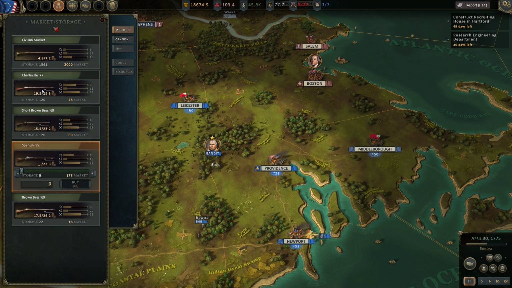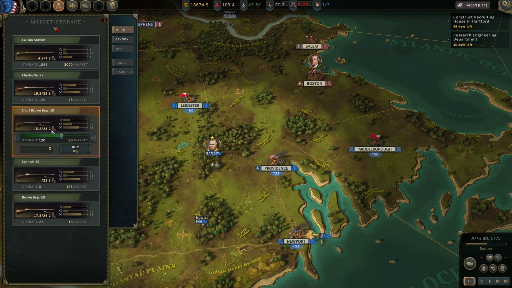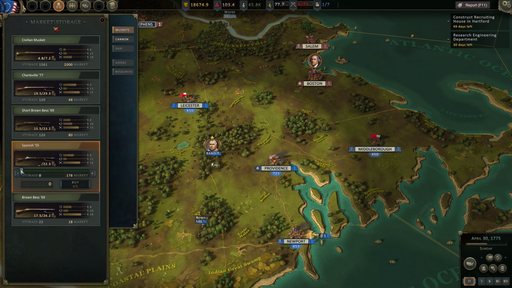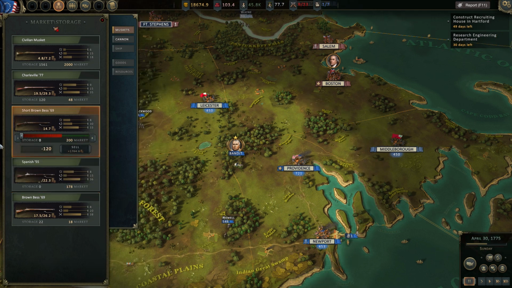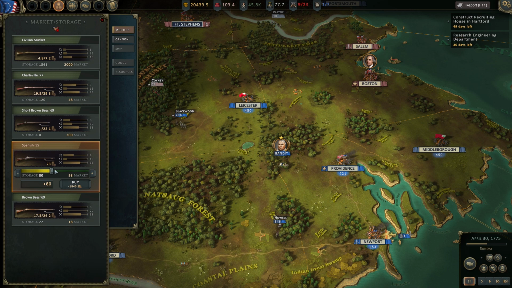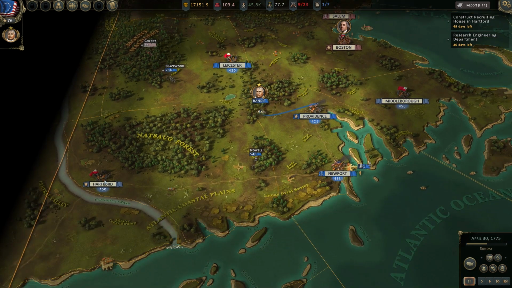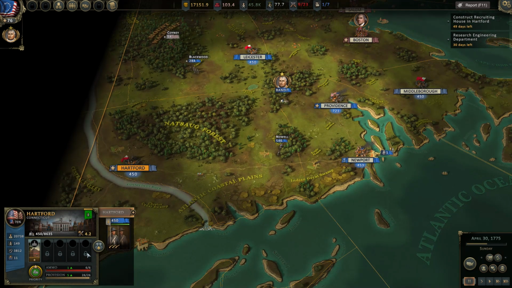I think the Charleville, one of these I thought was a cavalry weapon. Maybe we don't have that yet. Because I know one of these is a cavalry weapon, but I think all these, the Charleville, the Spanish 55, and the Brown Bess, of course, is a, oh, you know what, that was a mistake. I brought the short Brown Bess. I didn't mean to buy those ones. That was a big mistake. Dang. Now I'm going to go ahead and buy everything there is in the market for the regular Brown Bess. That was a big mistake. I feel stupid for doing that one.